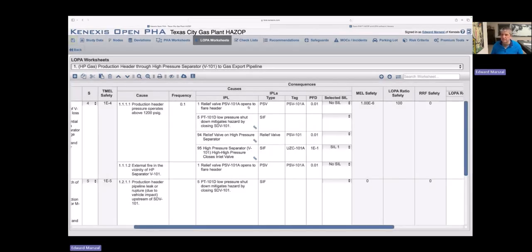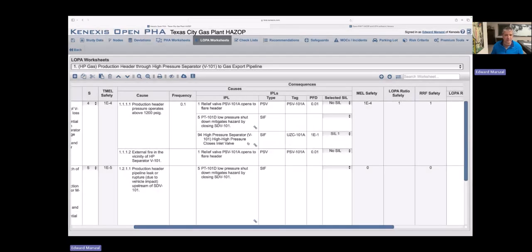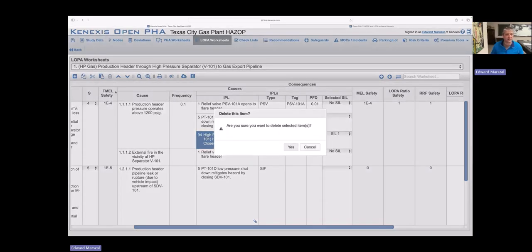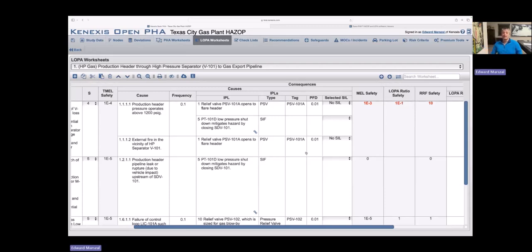And I'm still at a risk reduction factor of 0. Okay, I've got too many relief valves here that I'm taking credit for, and I'm taking credit for too many safety instrumented functions. Okay. Now, looking at this, things are a little bit easier to understand.